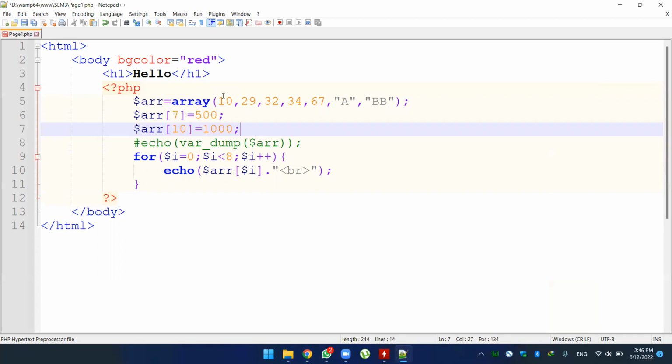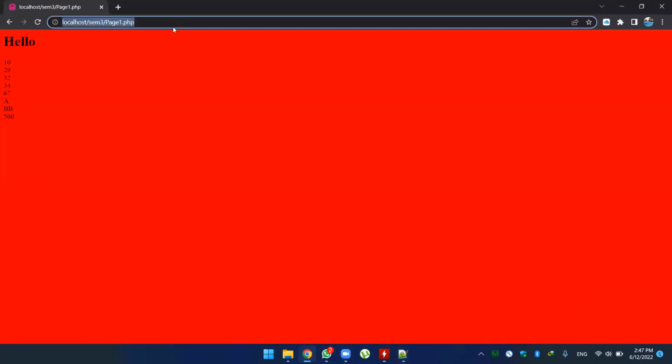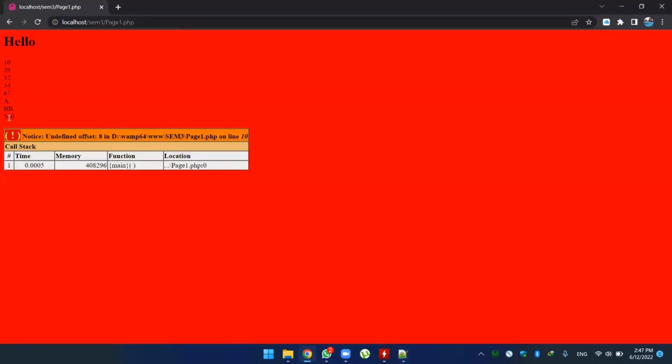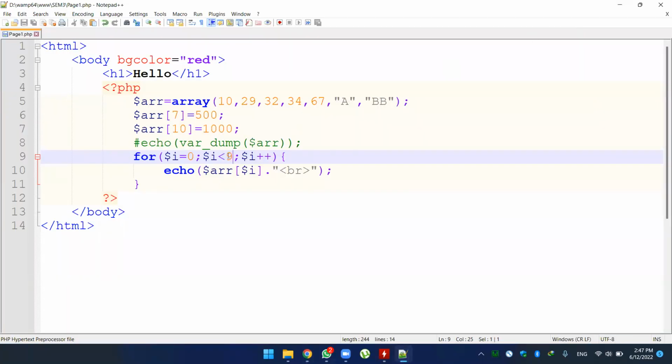Now there's no index numbers called 8 and 9. But how many values are there? Here it's 7, 8 and 9. So if I run this loop up to 9 or up to 8, okay, there will be an error. Hey, 500 දක්වා print කළා, අර 8 කියන index එක print කරන්න ගියාම undefined index කියලා එනවා නේ, දැක්කද. 8යි 9යි දෙකම print කරන්න බෑ. නමුත් එහෙම කියලා මට මේක 10 දක්වා යවලා index number දැන් මේ 10 වෙනි value එක කියන්නේ index number, මේ 9 වෙනි value එක කියන්නේ index number.